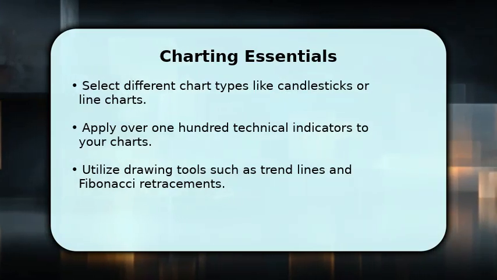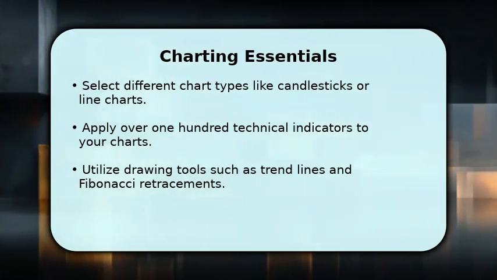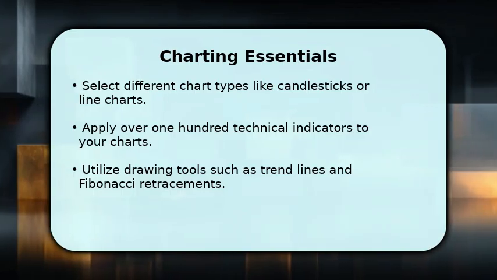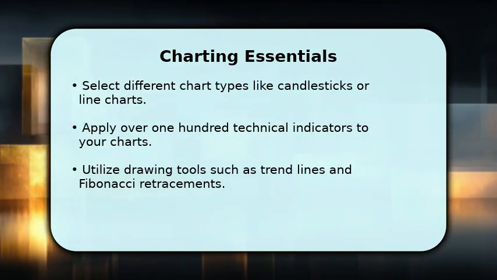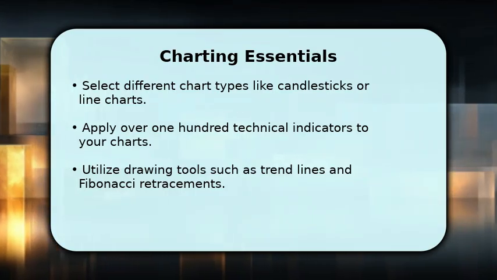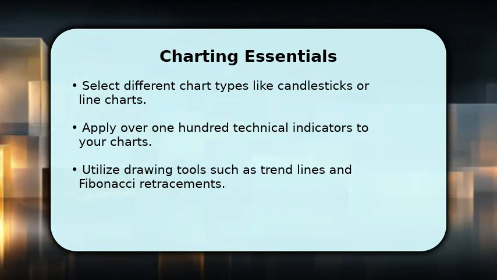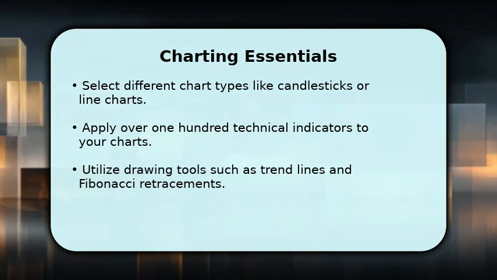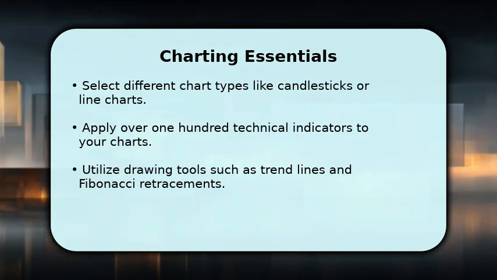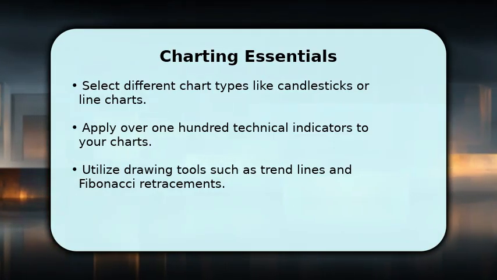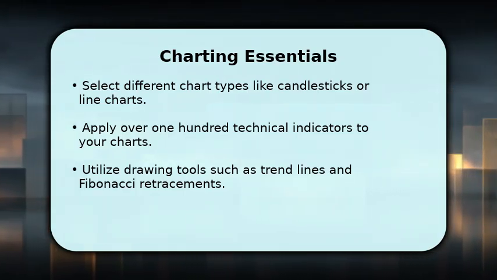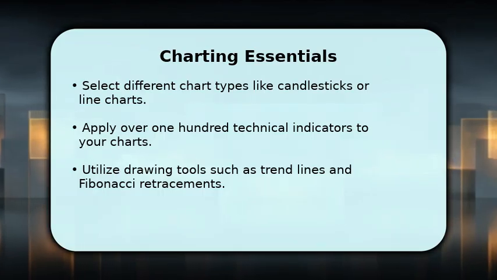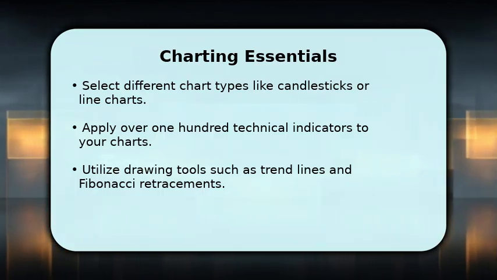Navigating charts is simple. You can easily switch between chart types like candlesticks or line charts to suit your analysis style. TradingView offers over 100 technical indicators to help you spot trends and patterns. Plus, a comprehensive set of drawing tools, from trend lines to Fibonacci retracements, allows for detailed market analysis. You can also adjust timeframes from 1 minute to 1 month.